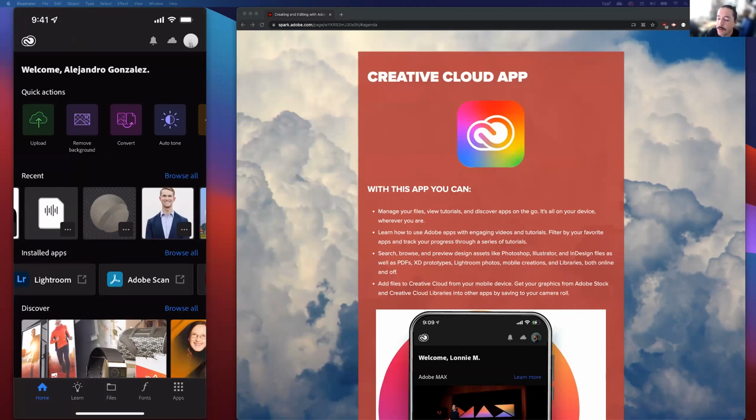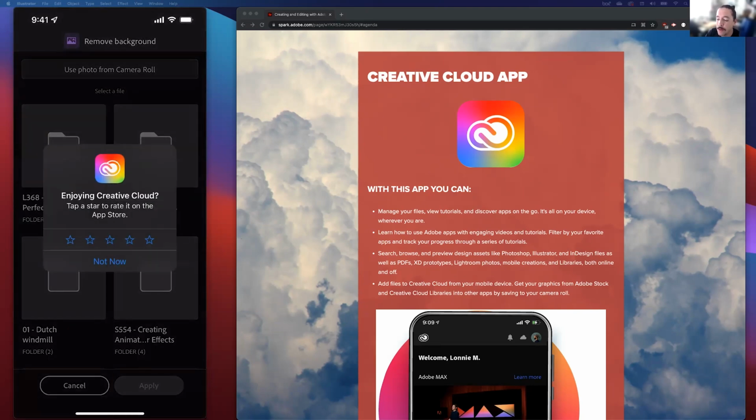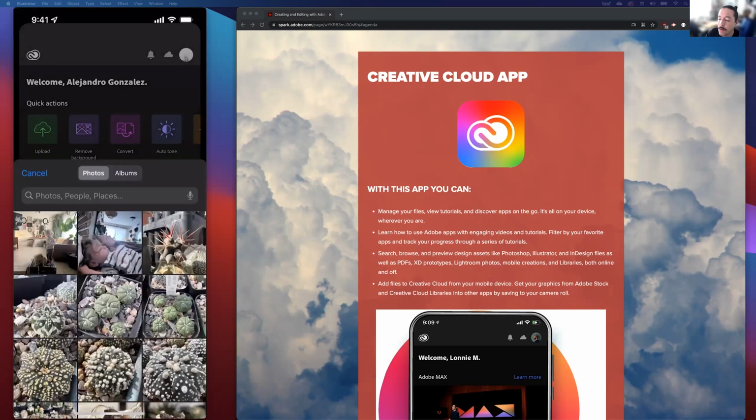It's got this remove background, which is nice. You don't have to open up a dedicated app and go in and remove the background. You can just upload a file, it sends it to the Adobe servers, removes the background, and sends it back to you. Of course, that means you need the internet to use these quick actions, but I'll use a photo from my camera roll.